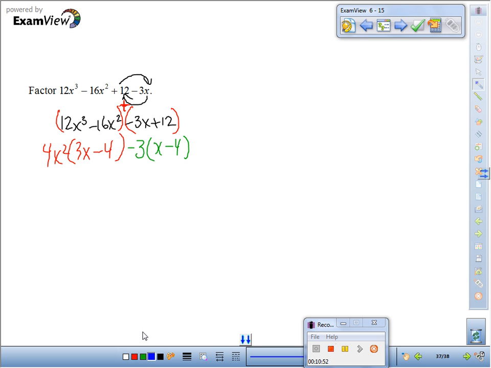Who said it's factored already? That is correct. This is where it gets interesting for some of us. Check this out. Doesn't this look very similar to this? And it's going to play a trick on you thinking that you made a mistake. But you didn't. You did the right thing. GCF, do it step by step. If there's nothing in common, then you just box it and you're done. Factored.